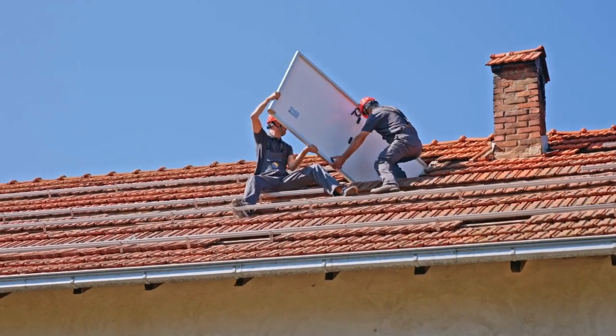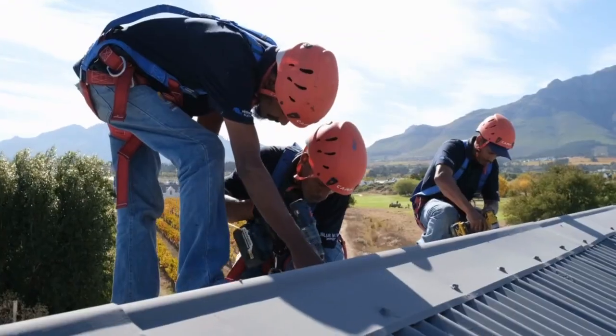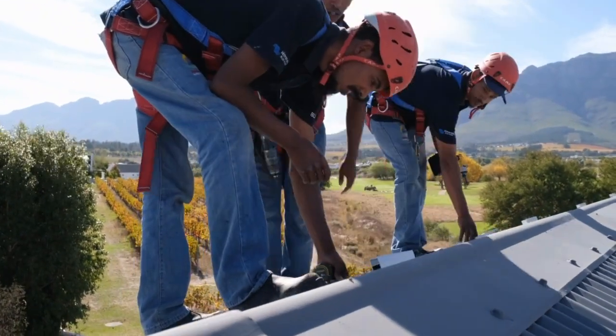This is the part where homeowners freak out because you are going to have a whole bunch of workers up there on your roof, you know, installing the panels, and yes, it will require for them to drill some holes in your roof to make sure that the panels are secure. And therefore, you want to make sure that you hire a trustworthy company with reputable reviews. But how do you know if you're really getting quality? Today, I am going to give you some specific questions that you should definitely ask your solar provider before going solar. This way, you will know that you are hiring not just a good company, but a great company.